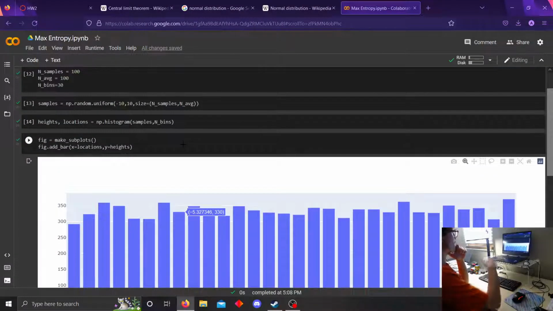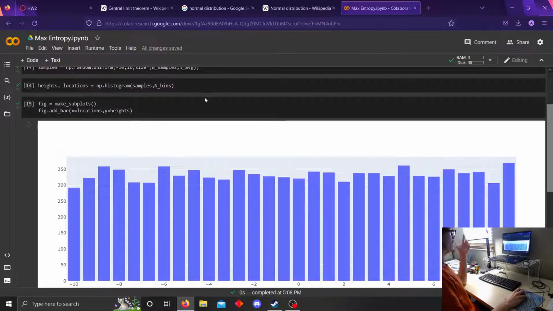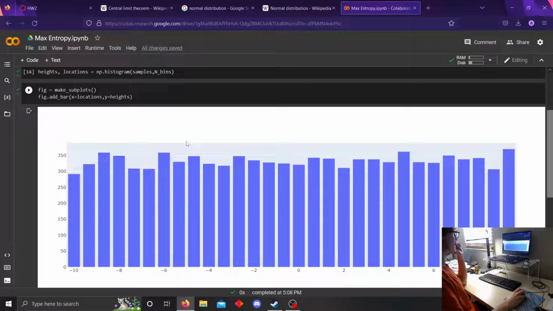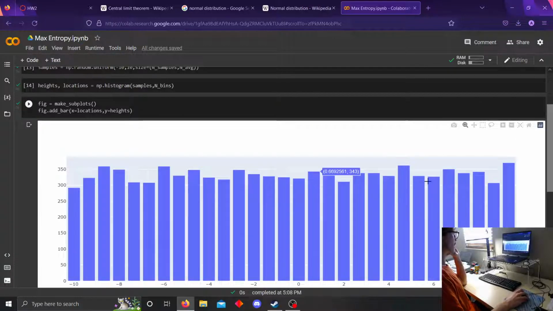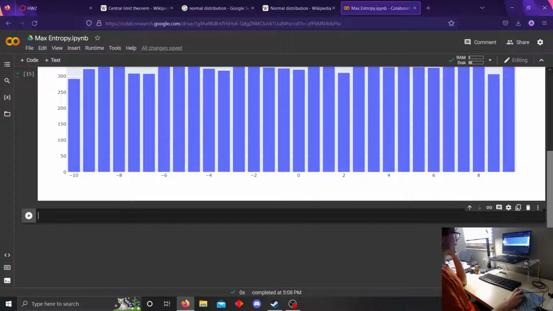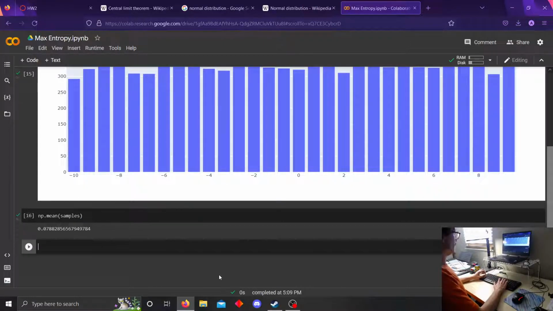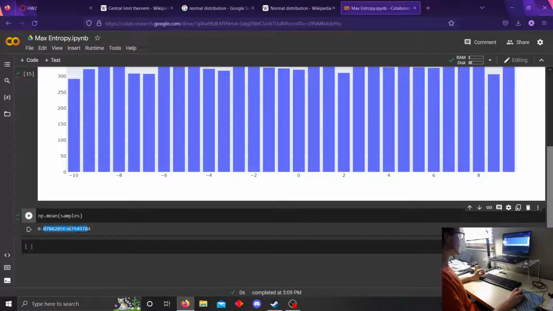So now I'm going to average the data in each row of our array, and that should, according to the central limit theorem, normalize our data. So it should look more like that bell curve from before. To do this, NumPy has a nice function again, np.mean of samples. If we run that, we get a single number.